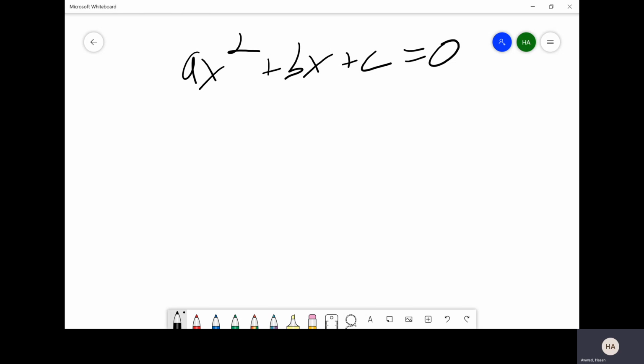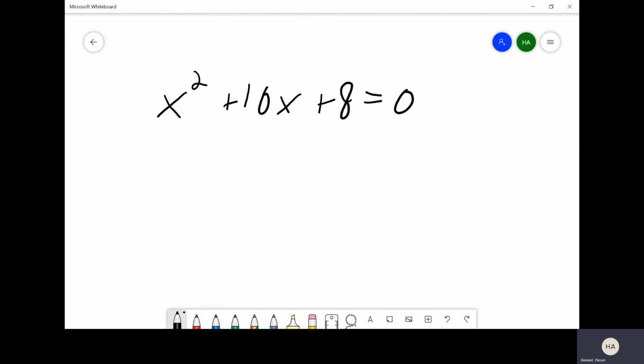Well, the best way to really talk about what we're doing is by showing you an example. So let's take, for example, x squared plus 10x plus 8 is equal to 0. Now, your intuition might say, okay, it's in standard form. The first thing that I want to do is try to factor this, right? And so to factor, our coefficient of x squared is 1, so we don't need to do that a times c step. And even if you did, 1 times 8 is still just 8.